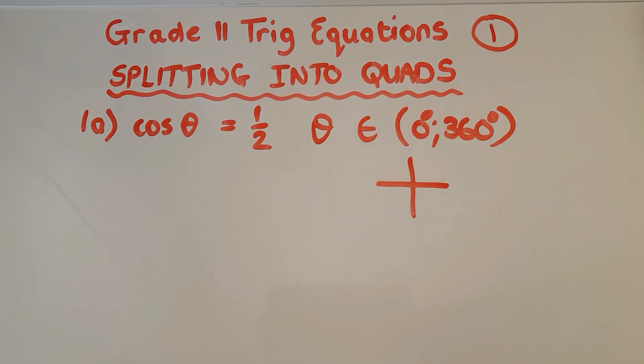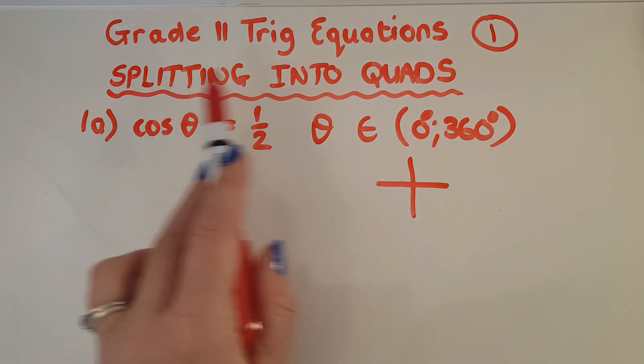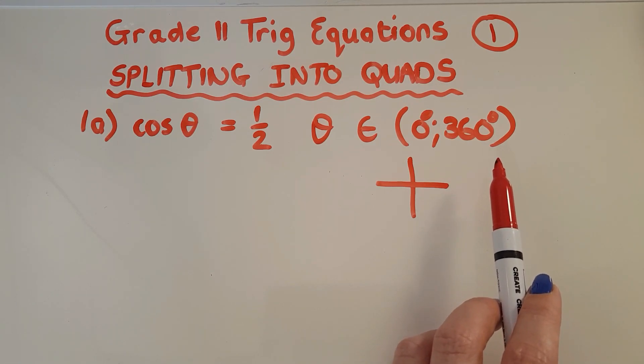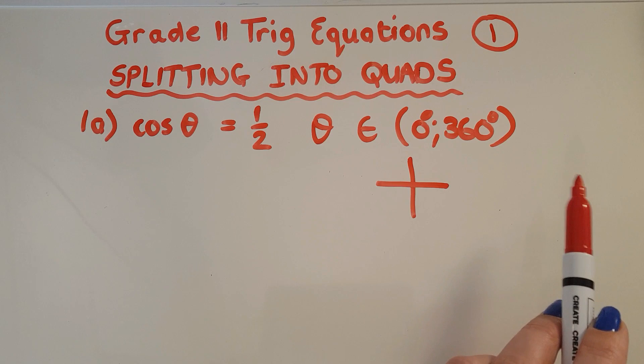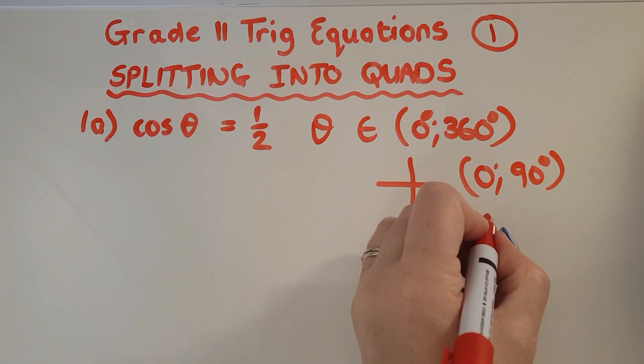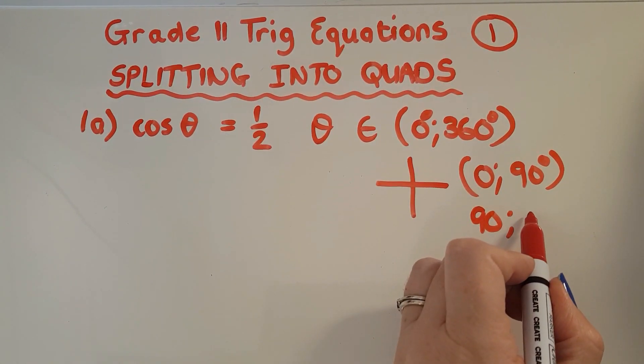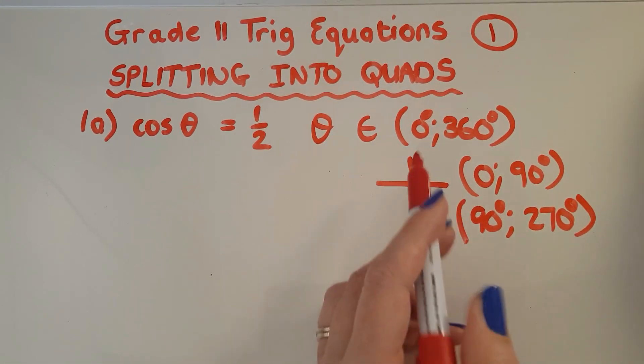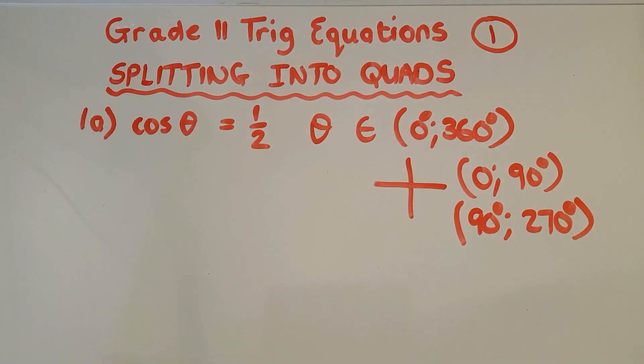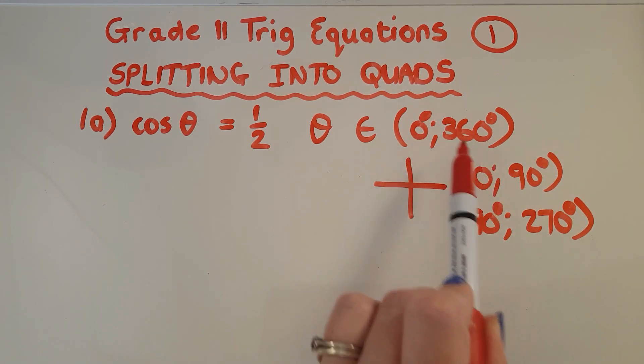We're not going around again and we're not going backwards into negative ones. So you're going to identify that you've got to do this because of the restrictions that are given. You're going to get out one or two solutions because you might be given a restriction that is less than that. So if, for example, you get given a restriction like from 0 to 90, you'll get out one answer. Or if you're given a restriction from 90 to 270, something like that. Mostly it's going to be 0 to 360, but I want you to identify the fact that this operation for doing equations is going to be enough if the restrictions they give you are within those boundaries.